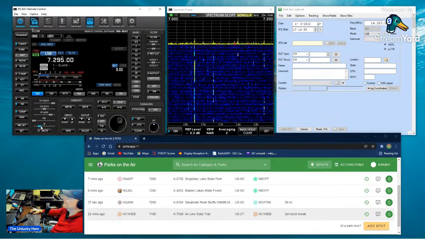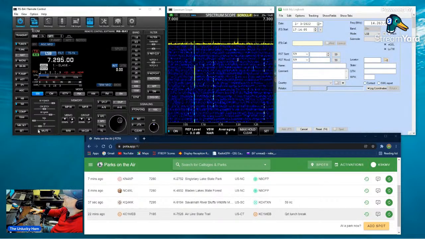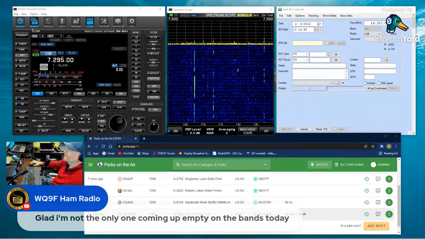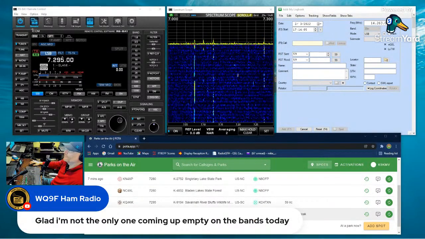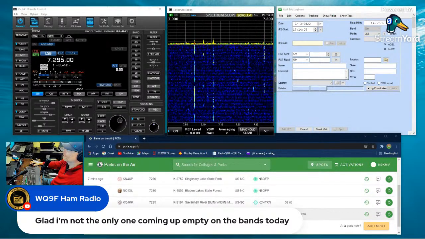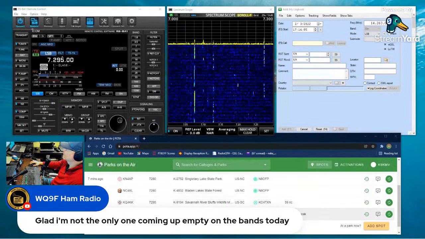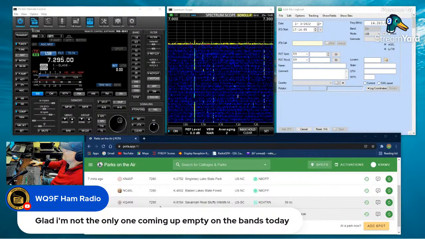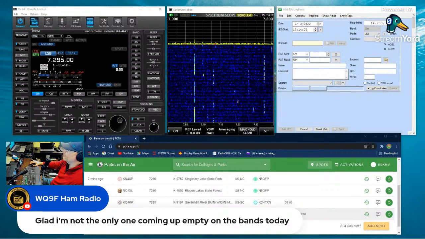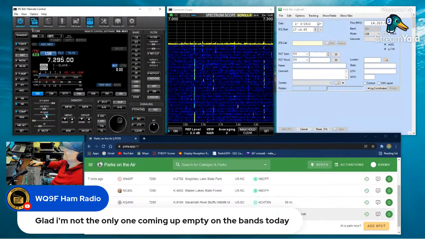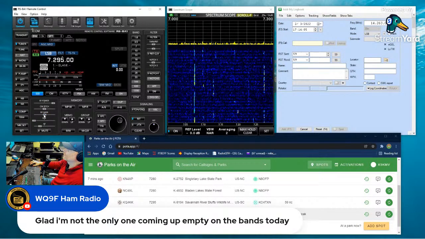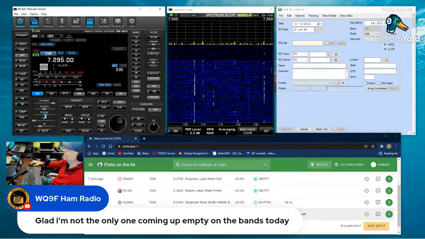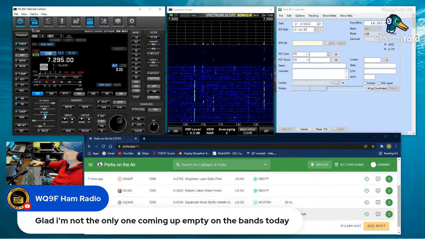Okay, there is somebody there, and I think they've got two operators. I do hear somebody here on 7295. They're very, very low down. Let me adjust my RF gain a little bit so my noise level isn't so strong.